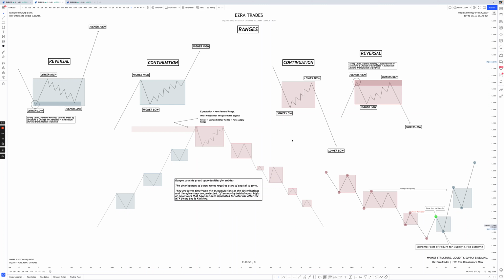So today I'm going to go over something called ranges. I'm going to teach you how to trade ranges, and this is not a new concept. It's something that I'm sure a lot of people are already out there doing. This is something that I learned, and it's been very effective in helping me to understand where to take trades from, whether I'm on the higher time frame or the lower time frame.